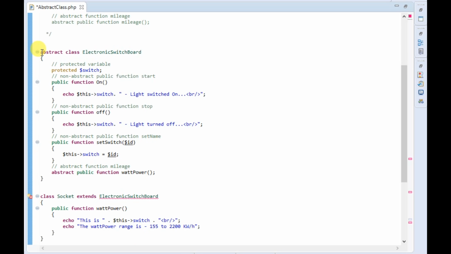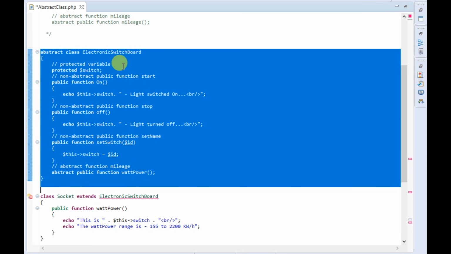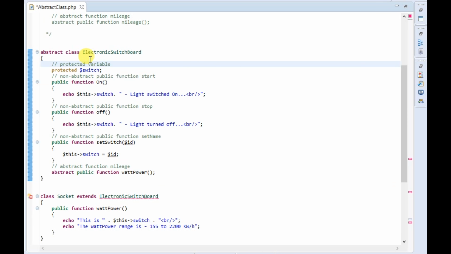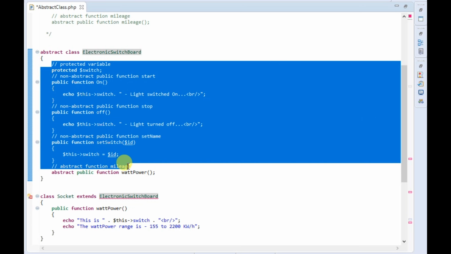Now let's take a typical example here. I've actually composed this abstract class here, and when you're declaring an abstract class, you must begin with the keyword abstract. Now the name of this abstract class is electronic switchboard, and we have certain functions or methods.